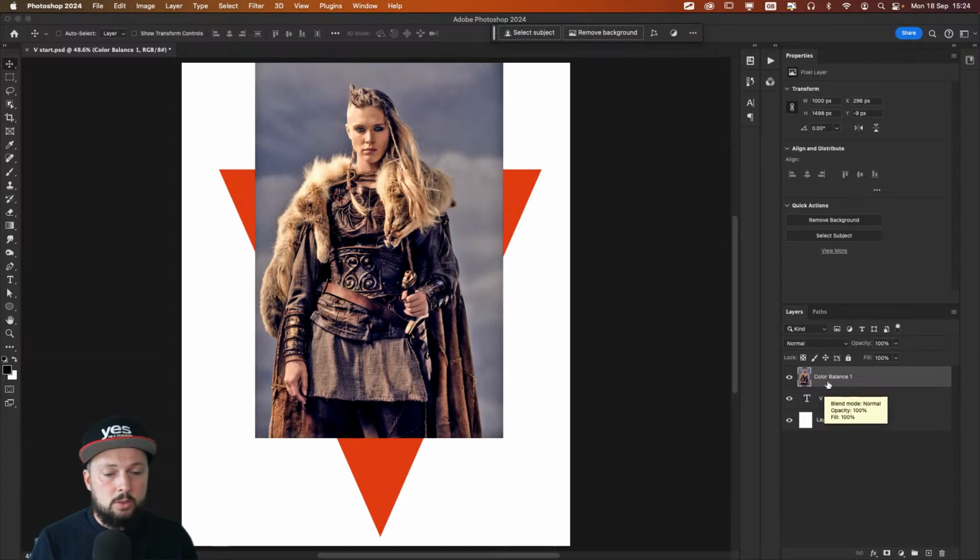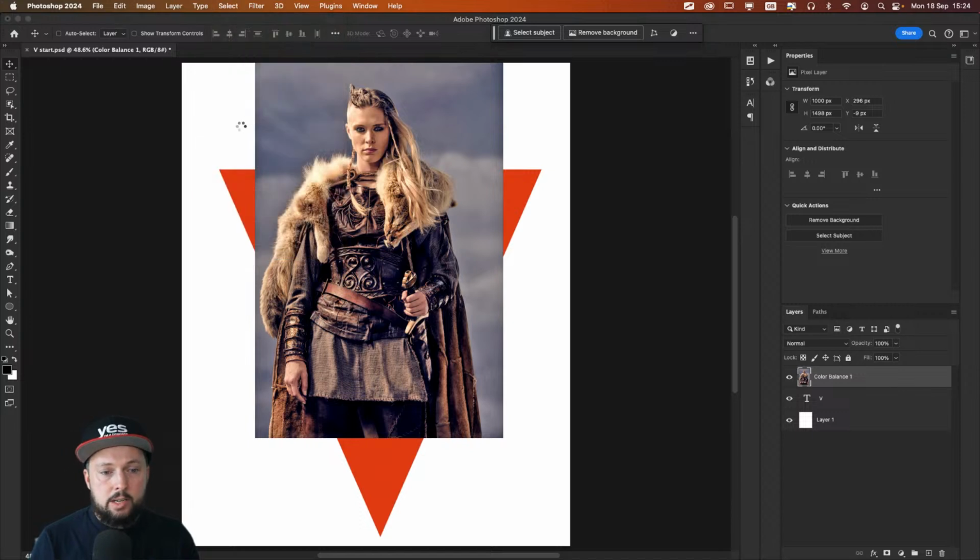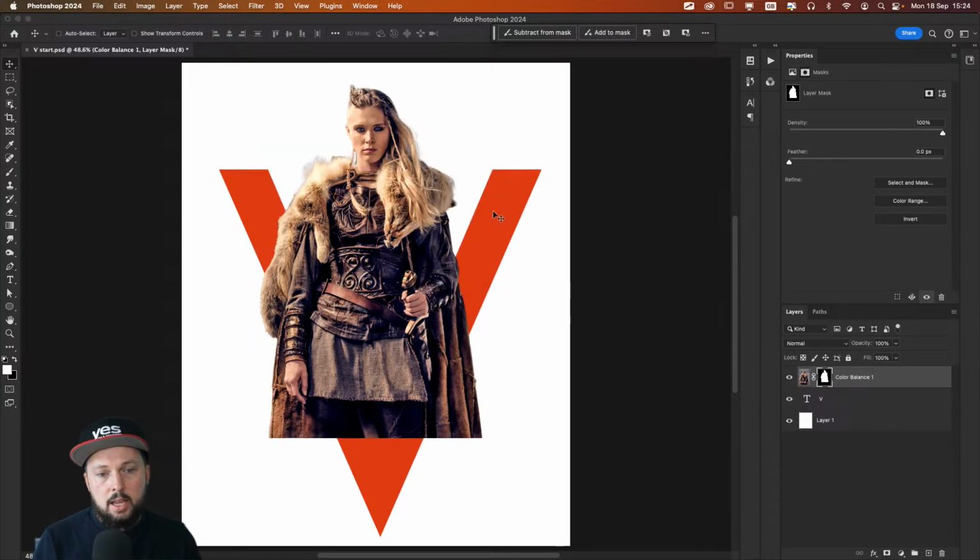So instead here I'm going to do something different. I am going to first select the image and choose Select Subject. That's a quick way of creating a selection of the person, and then turn that into a mask. Now there's a couple of details that could be refined here. Although the fur is looking quite good, the hair might need a little bit of refinement. But for demonstration purposes, I think this is going to work just fine.